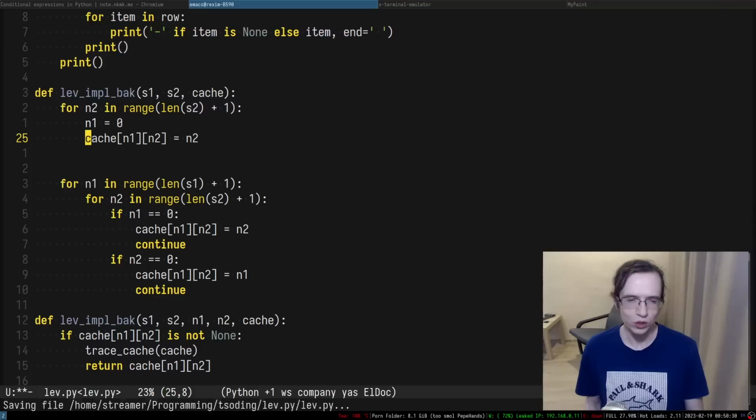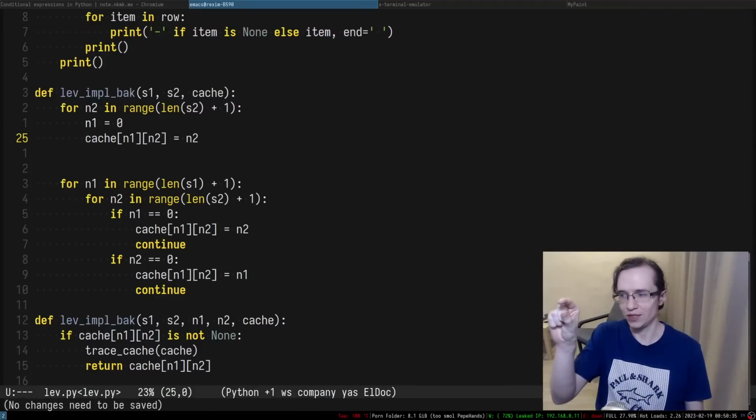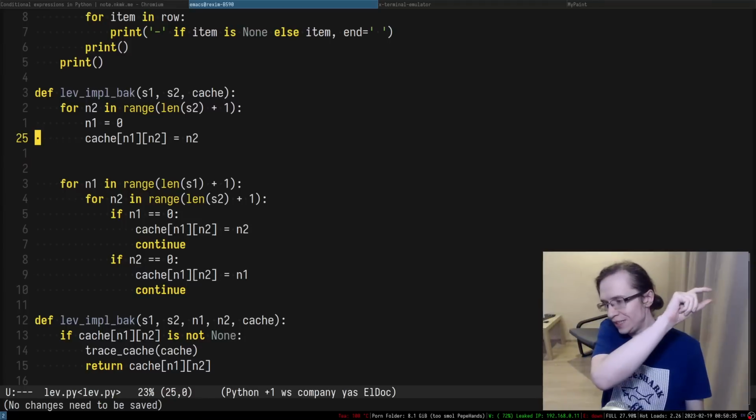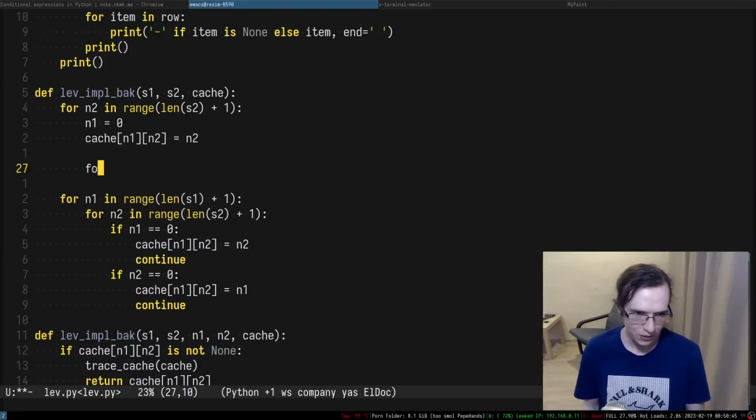Effectively we just set the first row of that specific table, because setting the first row of the table is actually trivial. It's just always n2.